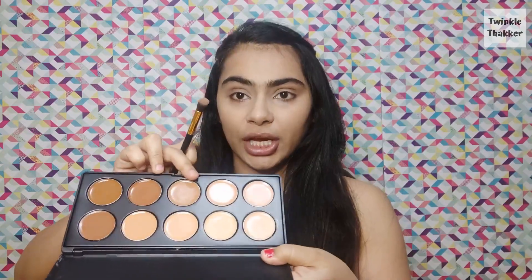I'm taking a fluffy angled brush and using one shade to contour my cheeks. You can see the difference between both sides — this side looks very proper and chiseled, and the other side looks flat. With very little quantity you should work, because these shades are really pigmented and blend so well. Now I'm taking a fluffy face brush to blend everything well, and it looks great. Since I don't have their powder or compact, I'm going to set my face with what I have.